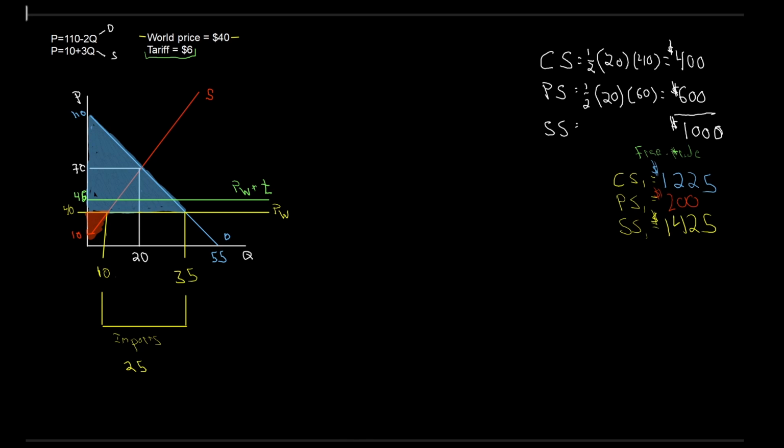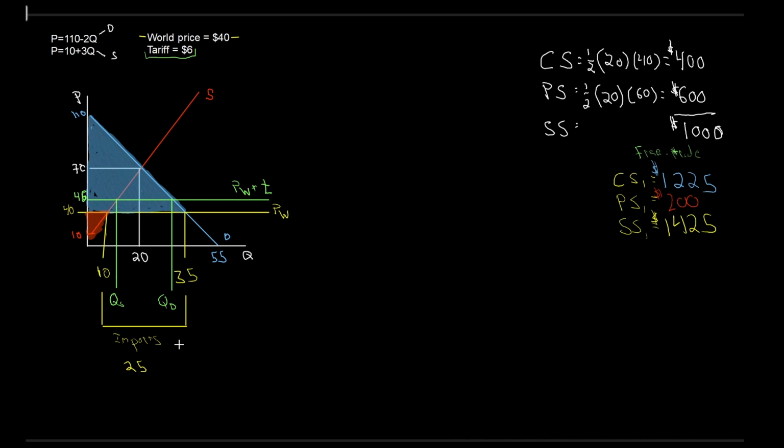So at 46, we're going to have a new quantity supplied. We see that, hey, higher price domestically, because we face this tariff, our domestic producers are able to ramp up production. But a higher price over on demand means that our local consumers, at a higher price, are not going to want to consume as much. So we have our quantity supplied and our quantity demanded, and again, these are under the tariff that was just imposed.